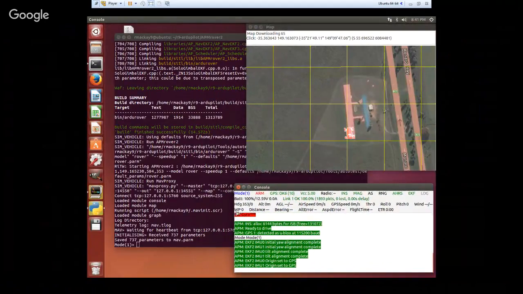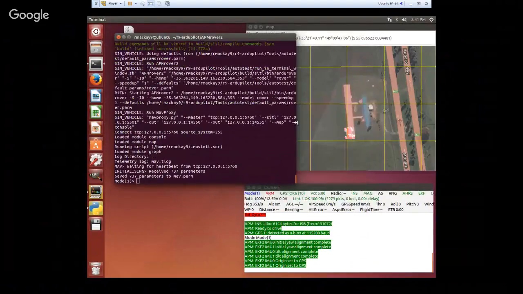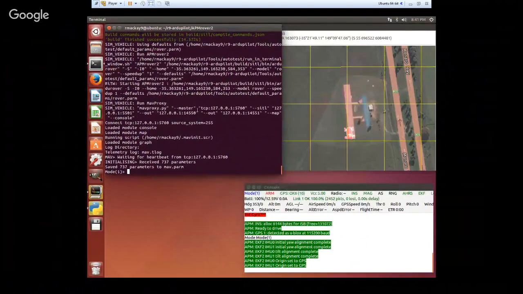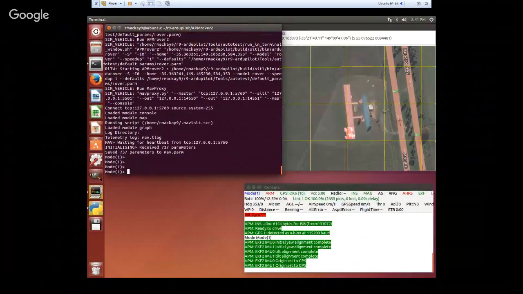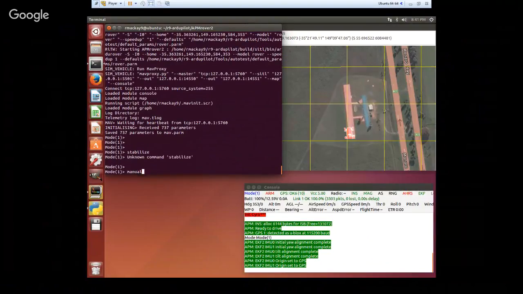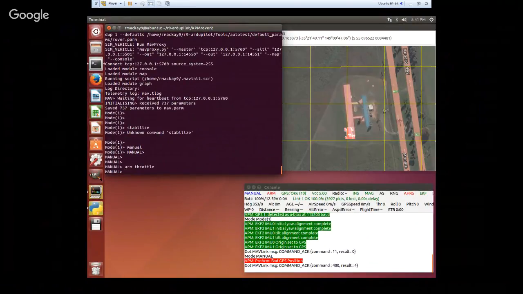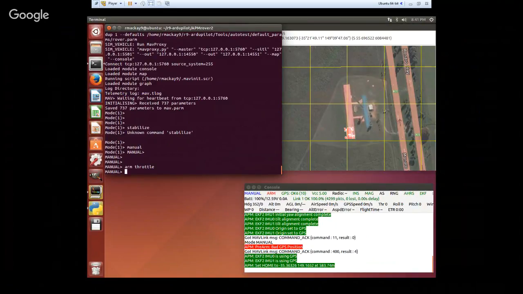Just make this a little smaller. Mode 1, what is that going to be in? So let's go to stabilize. Sorry, not stabilize, manual. There we are. Arm throttle. Wait for the GPS to settle. There it is. So arm throttle.